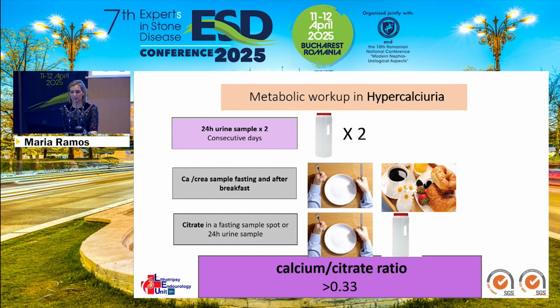And it's important to evaluate the citrate in 24-hour urine sample or in ratio. Citrate creatinine ratio has a good correlation, but they can't be interchanged. And I'm going to point out the calcium citrate ratio. This ratio is widely accepted as a marker for the risk of crystallization of calcium salts, regardless of the age, the time of sample, the type of collection, and the time of the day.